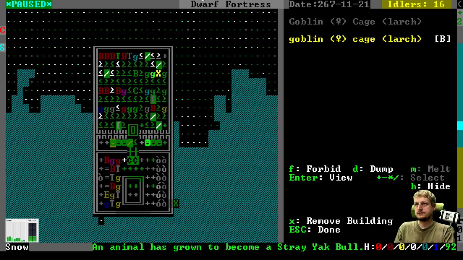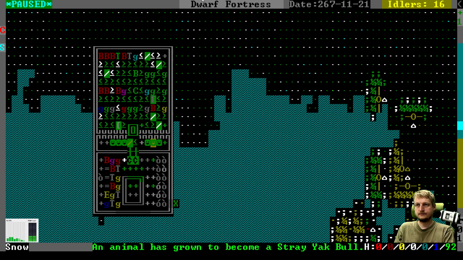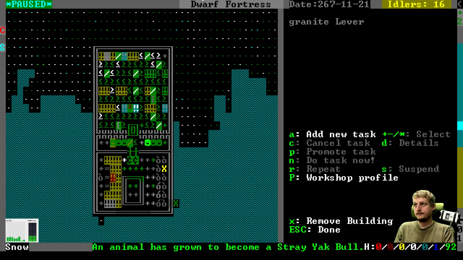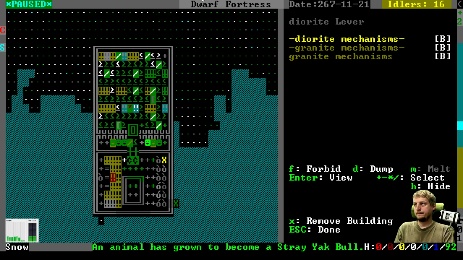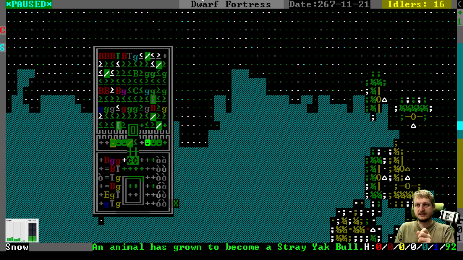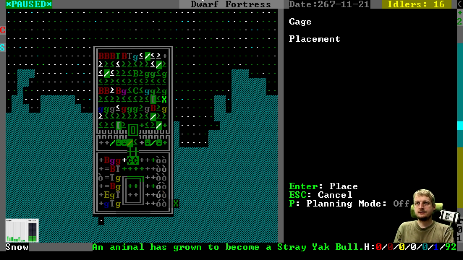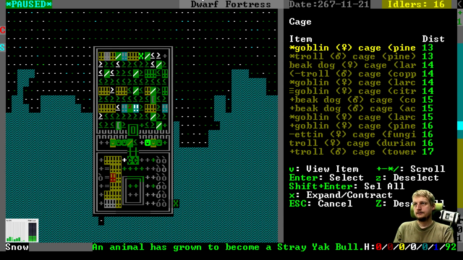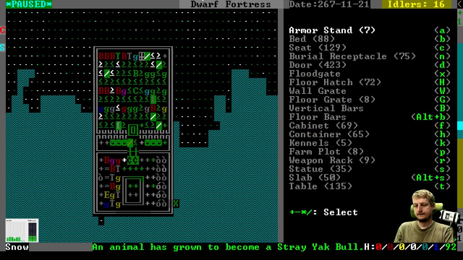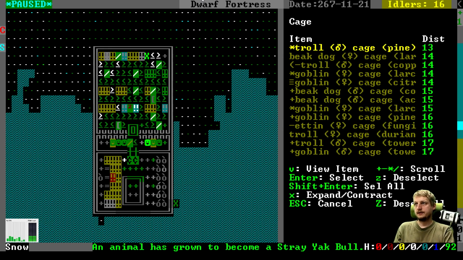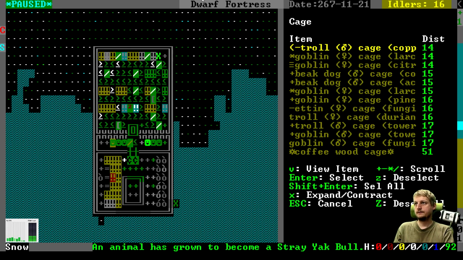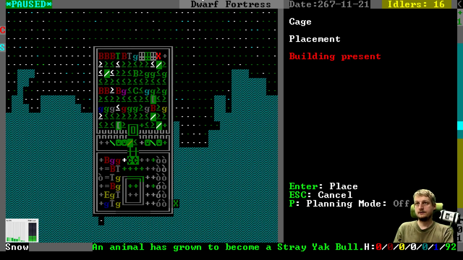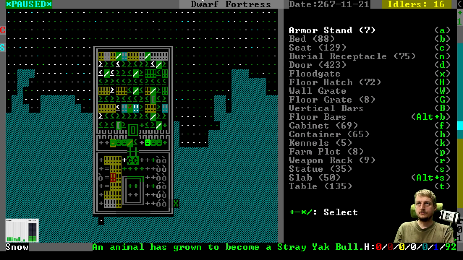None of these cages seem to be linked, but so we will build a cage, goblin cage, troll cage, big dog cage, troll cage, goblin cage.